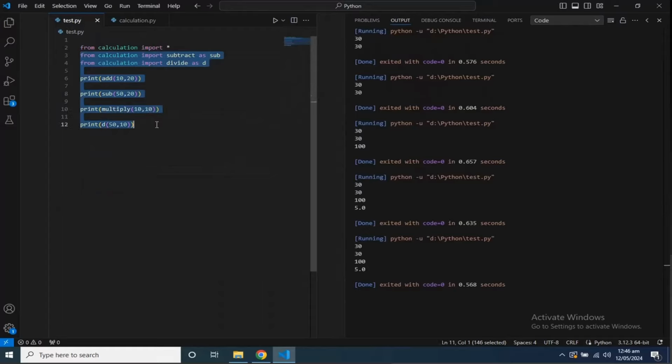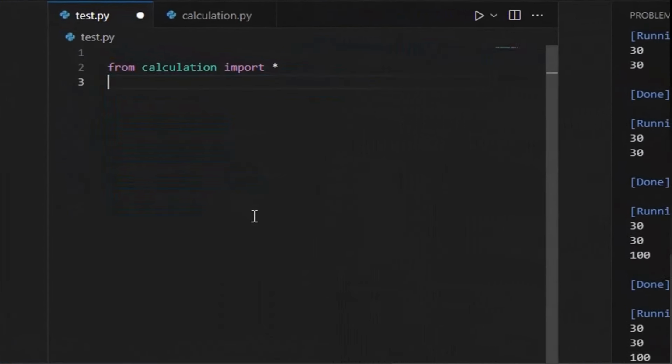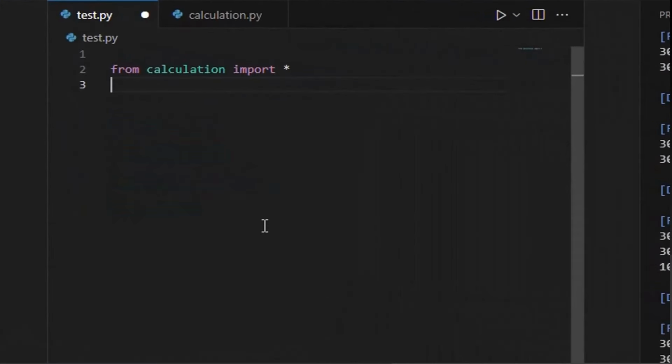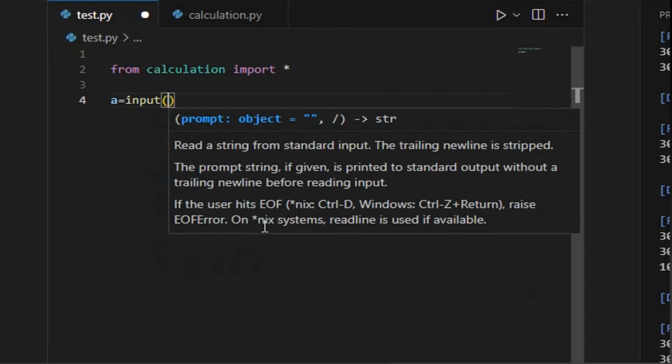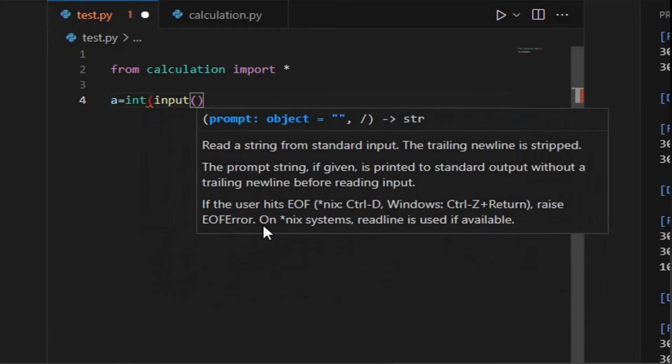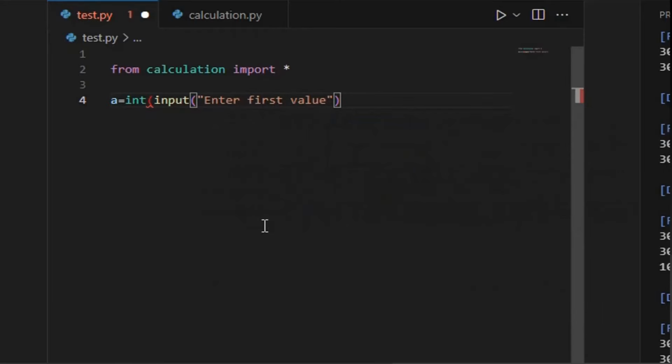Let's enhance this code and add an if condition, so that we can perform all types of calculations by entering the values and an operand like plus, minus, divide or multiply. So I am going to add if conditions in my code. This code will accept two inputs from the user and then ask the user what they want to do, and perform the calculation as per the operand given by the user.